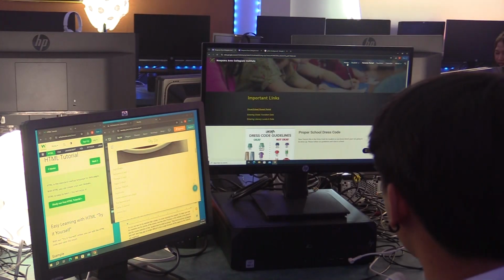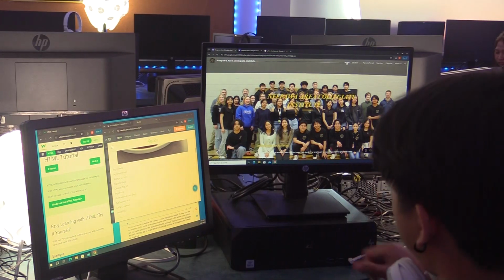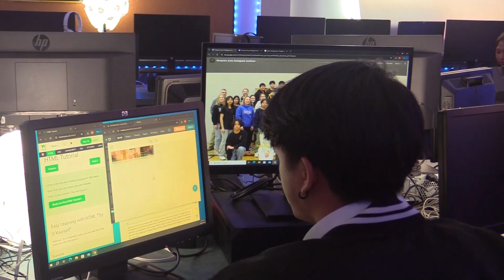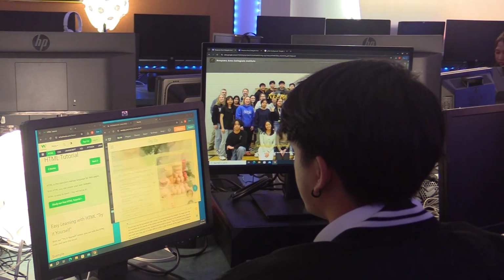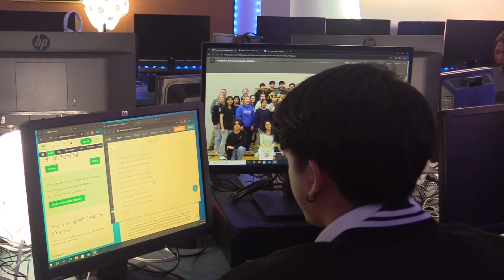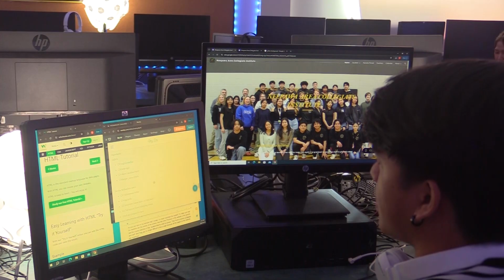The end product is, if they were to design a website for themselves out in the real world, what would they use? Would they use WordPress? And so they're becoming more familiar with different software programs. Excellent.